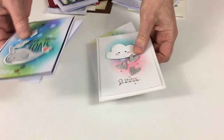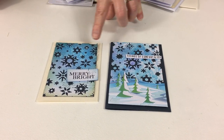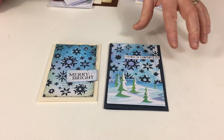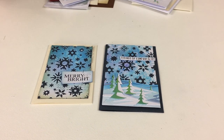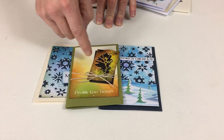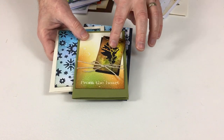So there's backgrounds going directly onto a card. Now let's look at some backgrounds that were created and then die cut from them — two different techniques to get these same colors. This one was blending with a blending tool; this was actually spritzing, putting the ink on the craft mat, spritzing, and then dipping the paper in the ink to pick it up. And we inked that one and cut through it with that wonderful leaf die.